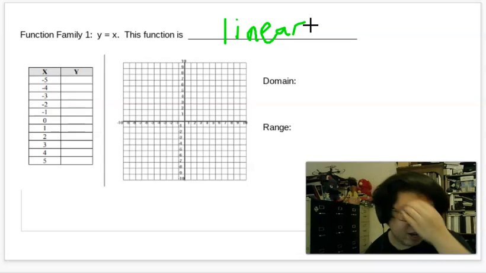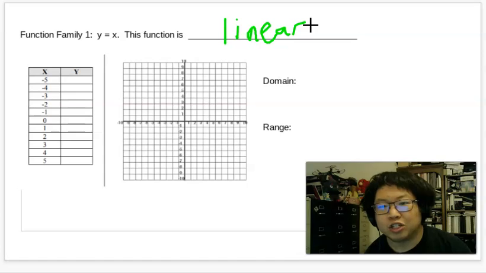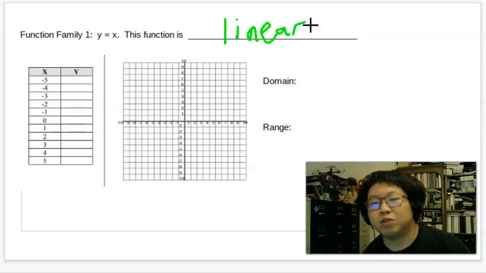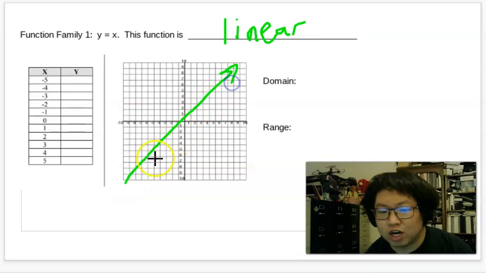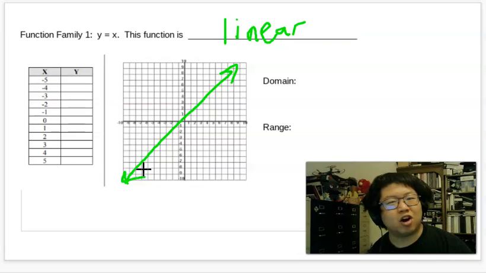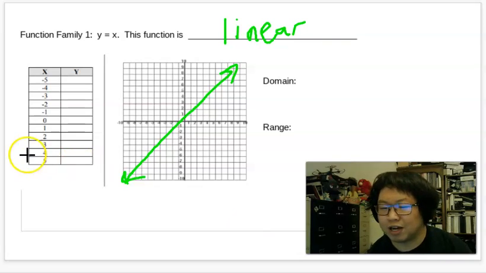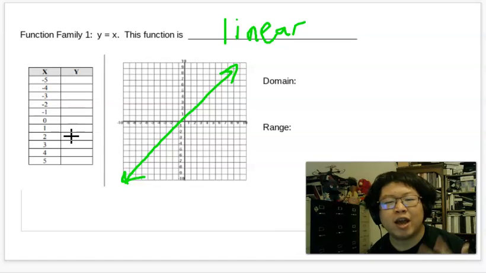And if you remember what the base form of this looks like, it's a line just going on forever and ever. This is what it looks like. Try to make it go through the middle there as much as possible. That is our parent function. Now, there is a table to the left, I know, but I'm not going to be using it because of time constraints and because I feel like you guys can plug in values for a function. If you're not that comfortable with it, we can always meet and talk about it later. So this is our linear parent function.